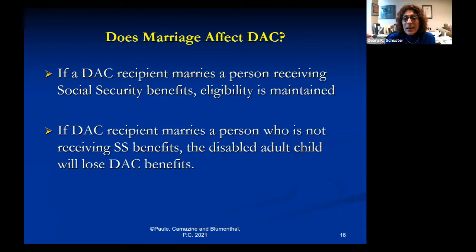Over 18, if they're living in the household with someone other than their parents that no longer has a support obligation for them, and that person is not receiving Social Security but they're working, then that person's income will be attributed to them. And if they're married to someone, certainly, who is working, that married individual's income and assets will be attributed to the disabled adult.